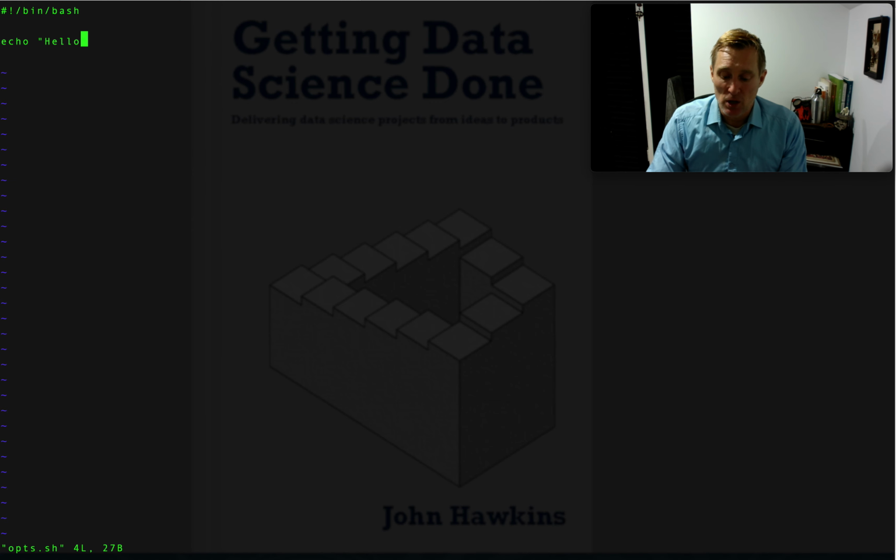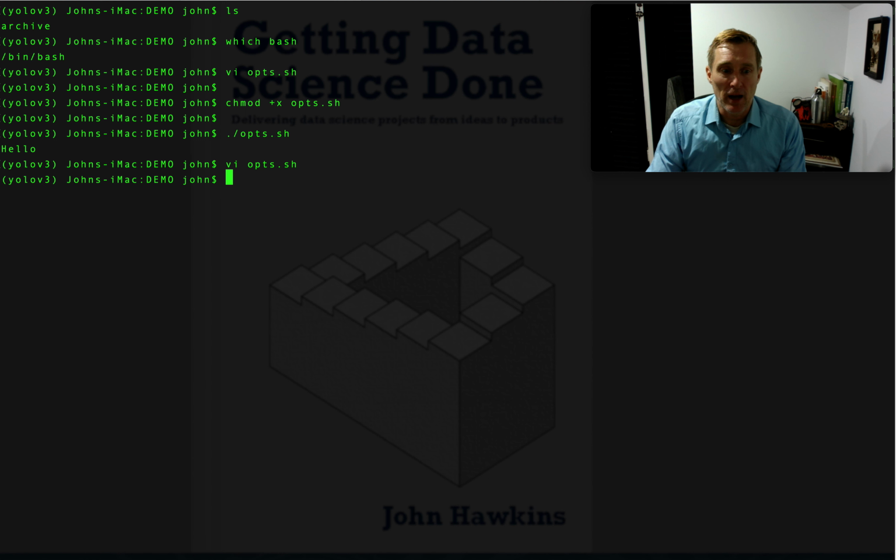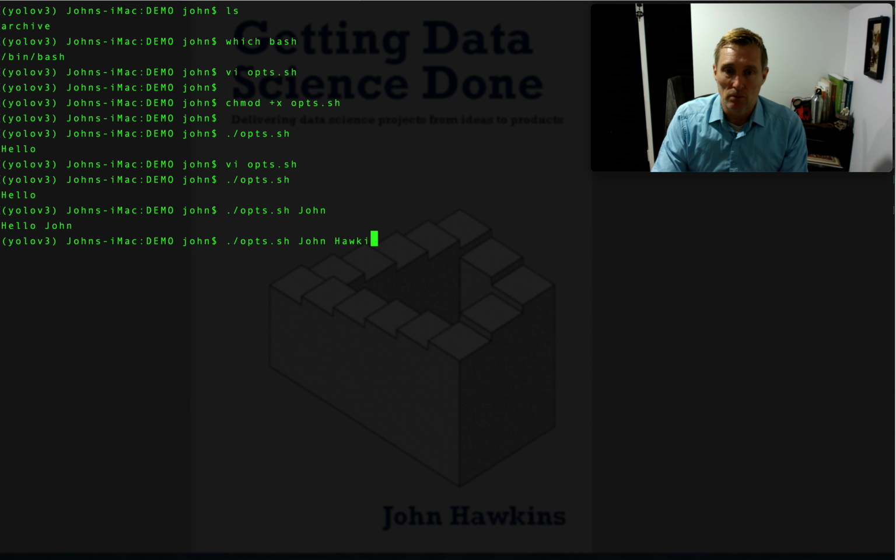Awesome. Most of the power inside our shell scripts will come from the fact that we can pass in command line options. A simple way to do that is to make use of some special characters inside the shell. So $1 basically means the first command line option that we're given, and you could also say, for example, $2 if you wanted to grab the second command line option. Let's write that out. Now, if we execute it again, it will simply just print hello because I haven't given it any command line options. I can now write hello John like this, or hello John Hawkins to write my full name out. So you can see it's picking up those two different explicitly referred to command line options.